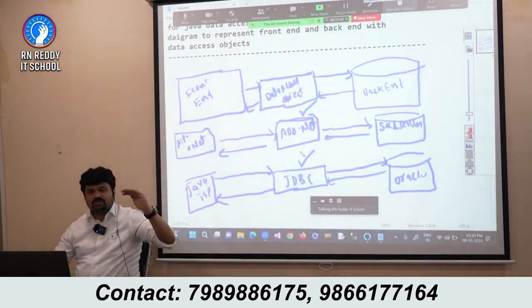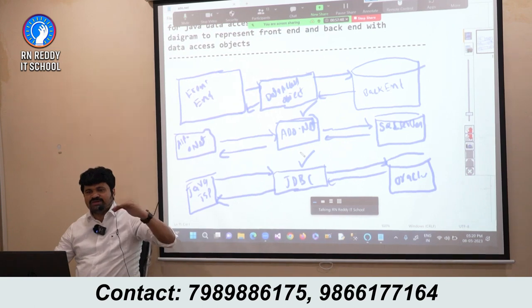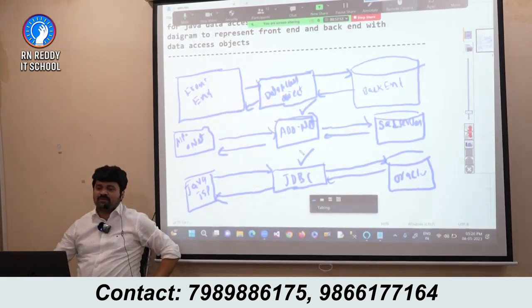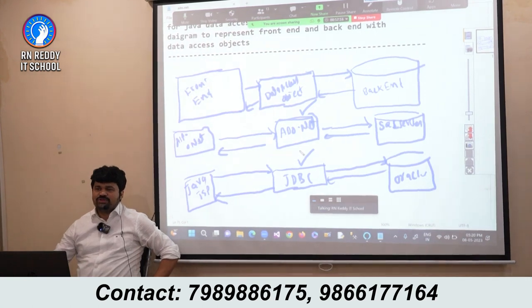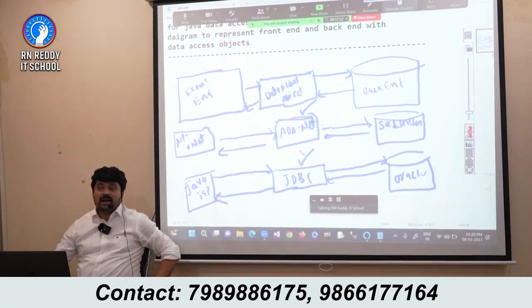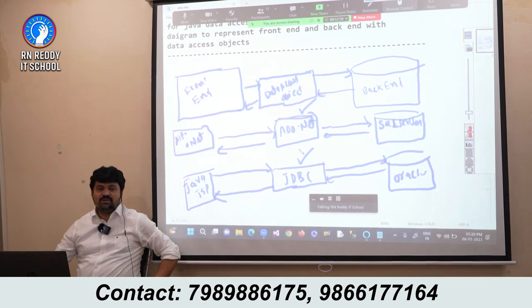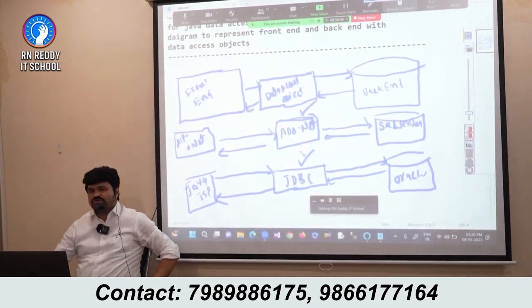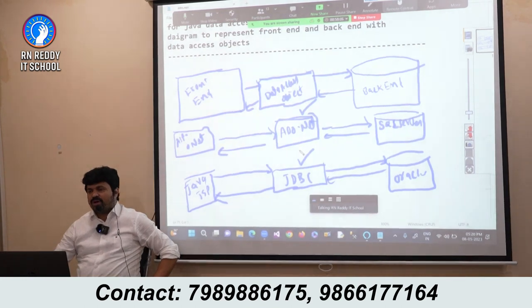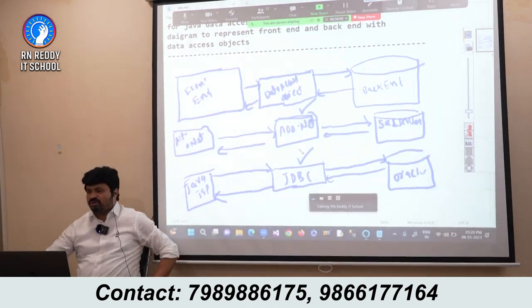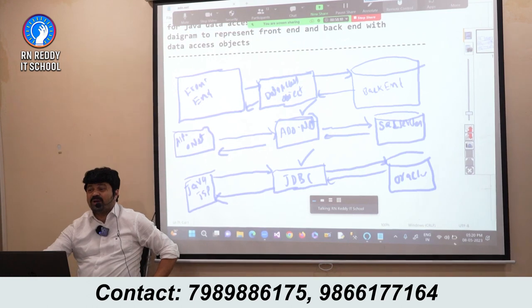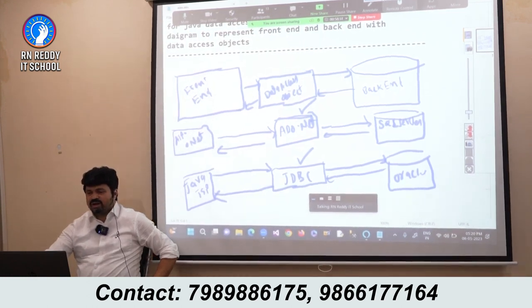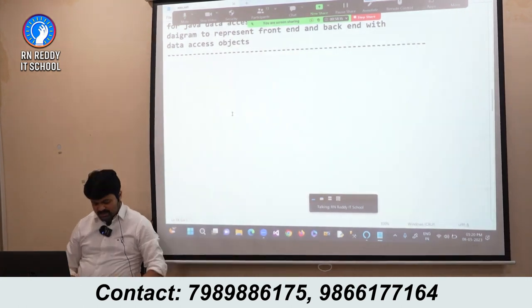For Java people, you have JDBC, and next to JDBC, you have Hibernate, which is popular in the market right now. So when you listen to this terminology, you should not get confused. This is about front end and back end.